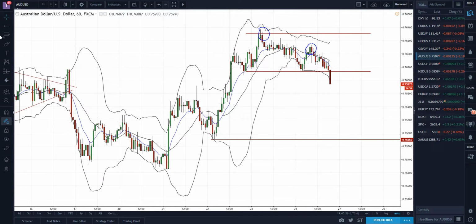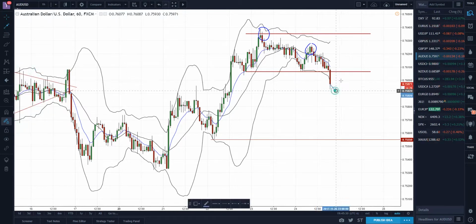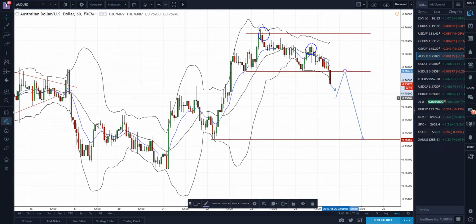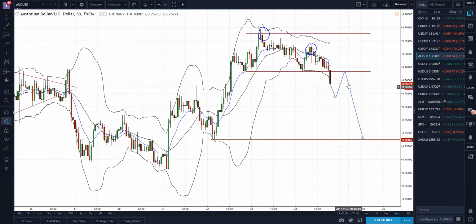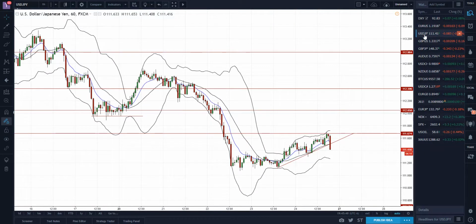But we broke, so what we could see is we might see a little decline, continuation in the decline here. If we do, I'm just going to put that there. That would be A1. This would be the A1 move. Okay, if we could get this to shake out. Okay, an obvious AUD USD long or short. USD JPY. You know what's weird about this pair is it looks short even though we're bullish on the dollar. That was so not true.